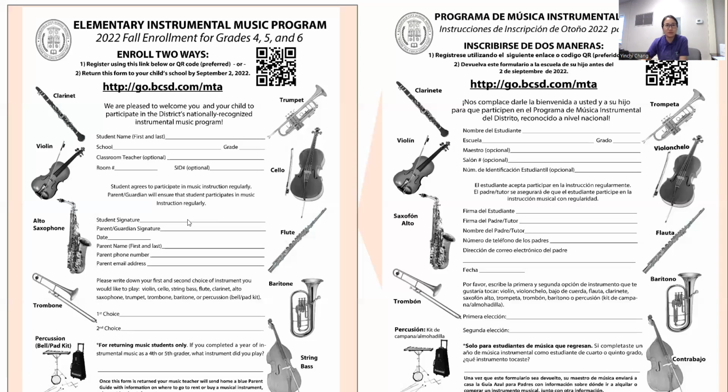For returning music students, I highly recommend that you stay on the same instrument because you want to get better at your first choice. When you go to middle school, if you've been on the same instrument for a couple of years, you can join mariachi. It's a requirement to have learned the same instrument of choice for a couple of years before joining mariachi in middle school. So that is something to keep in mind. If you decide to relearn an instrument, starting from the beginning, you'll be a beginner again on a different instrument. I don't recommend that.